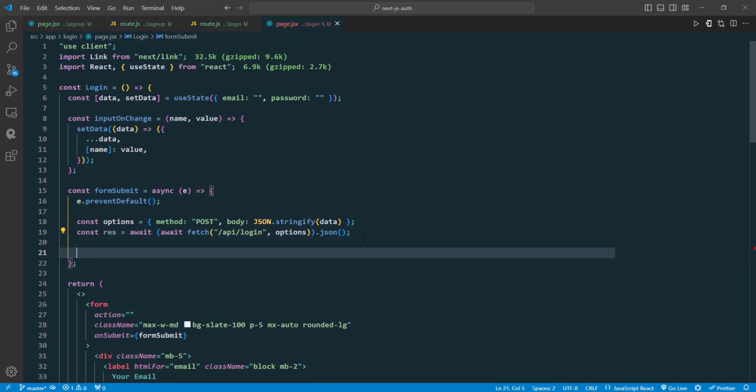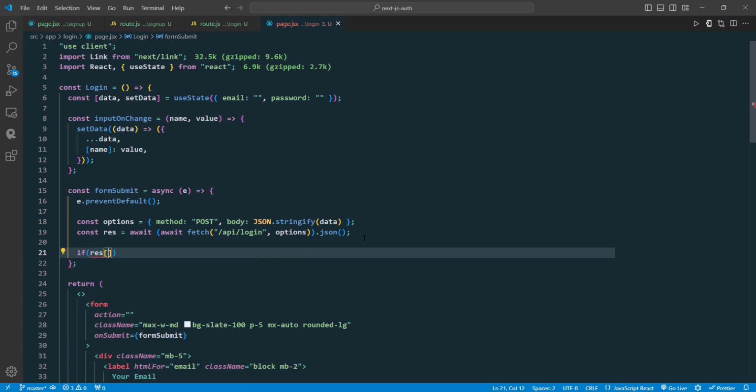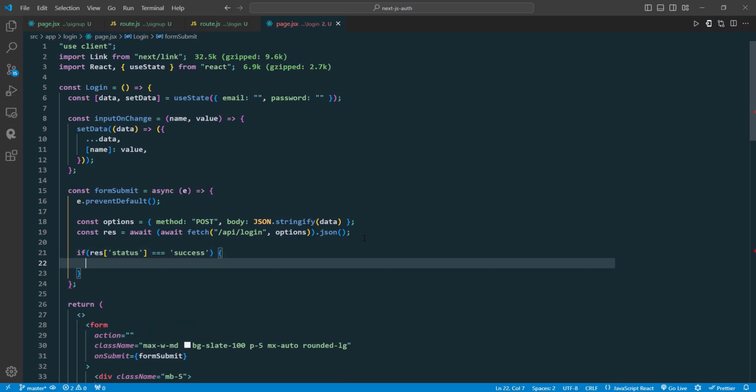So here let's say that if the res from that status is equal to success, it means we have successfully logged in.